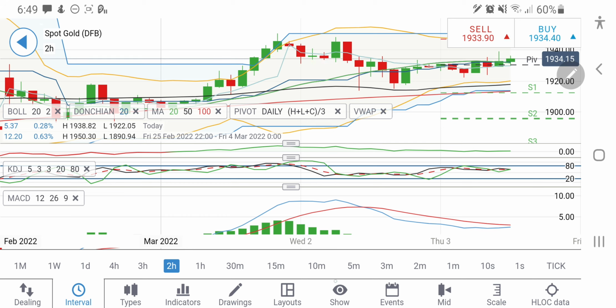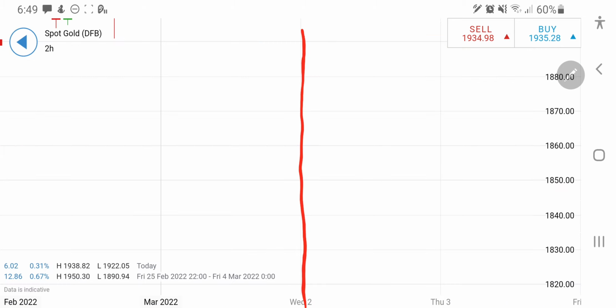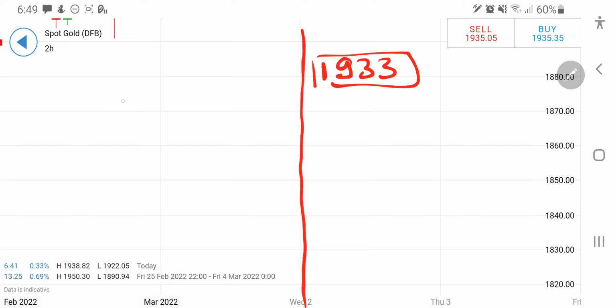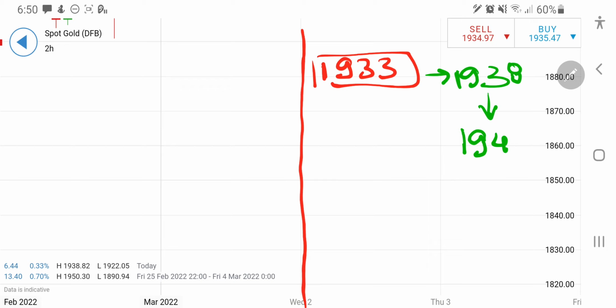So considering this, let me give you the trading levels for the day. Once again, trading above 1933, I will recommend you to stay long above 1933 levels. The next targets are 1938, 1942. I expect 1942 at least to get achieved before it tries to take a drop, but yes, 1942 will definitely get achieved. And the stop loss should be placed at around the 1929 level if you are long here at 1933.